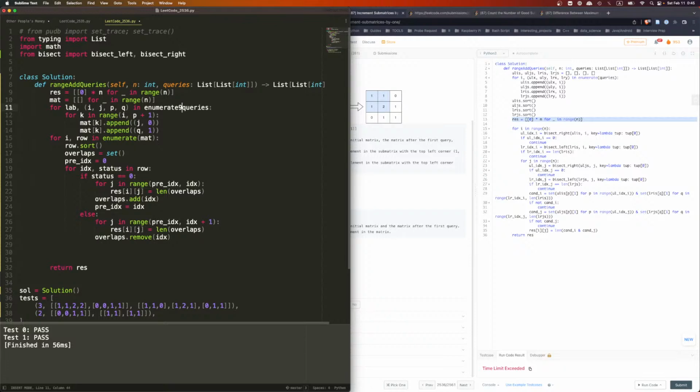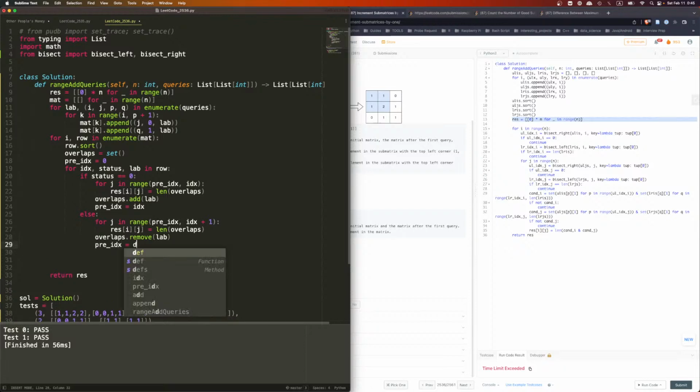We need to enumerate this, they belong to the same label. So we need to do the label. And then this is going to be the label: add label, and this dot remove label, and pre-index equal to index.